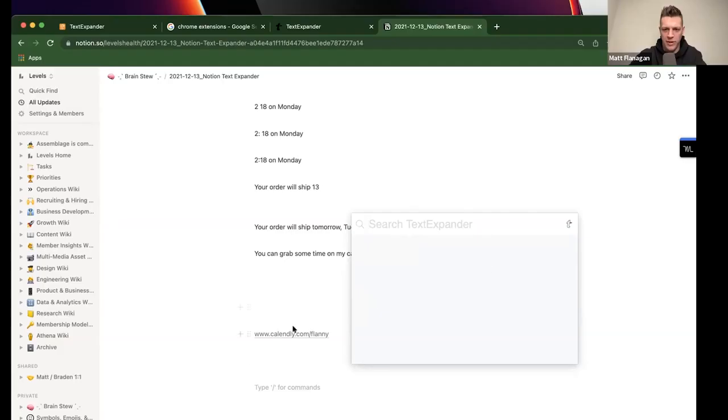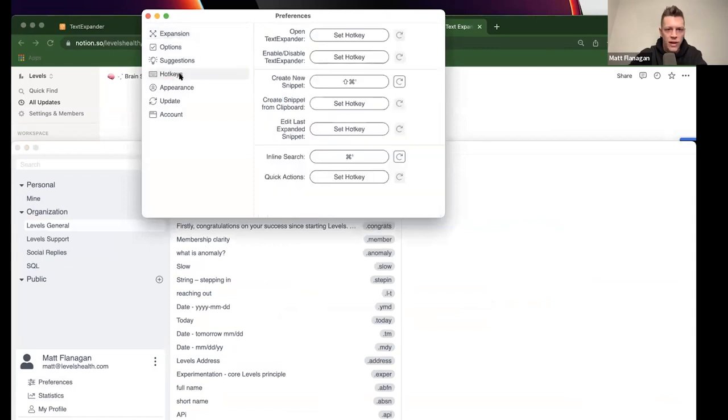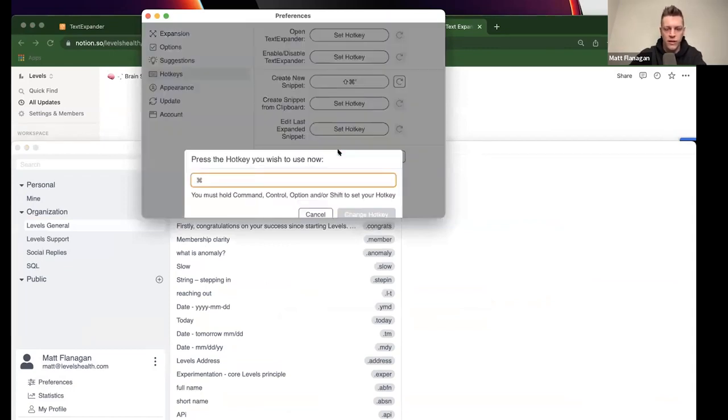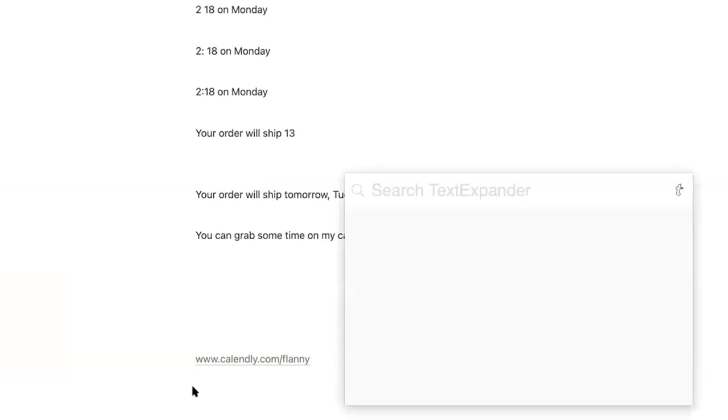So I actually have now migrated it over to command apostrophe. But it is originally on command /. So what you can do to change that is to go into your text expander window, hit command comma, it'll pull up preferences. I think you want to go to hotkeys, and then inline search right here. I like command apostrophe. Some people like command semicolon, but if you use Superhuman, that's already taken. So I've moved to command apostrophe. So change the hotkey, and then I can go in anywhere inline. Now it's like an operating system level version of snippets from Superhuman.